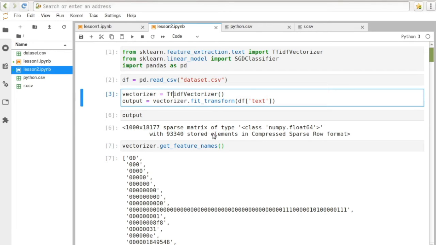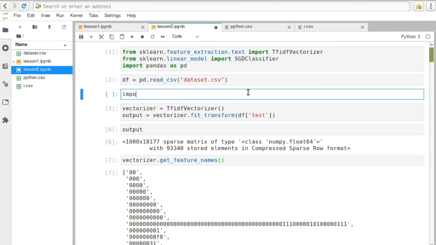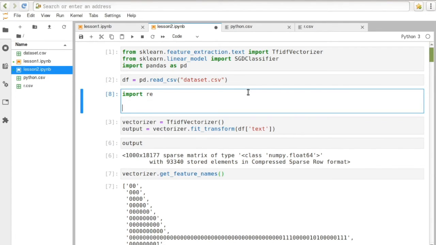So let's write something very quick in order to demonstrate that. Import re, okay, and let's say that we want to get rid of anything that starts with a number.